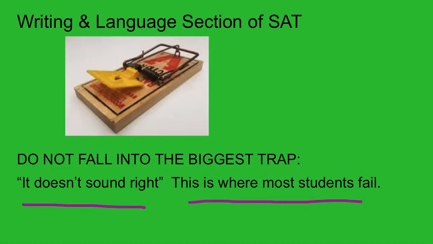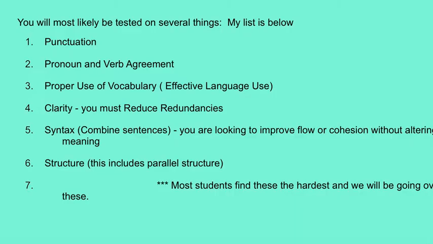So first, let's talk about the seven types of questions I've seen on the test. And I put them into categories that we're going to be talking about each one. So there'll be 7 additional videos. And today we're just going to be talking about one of these things, okay? So you'll most likely be tested on several things. And this is my list. And it's kind of a mix of things that the College Board says and all different websites.